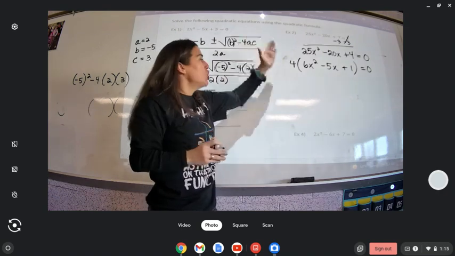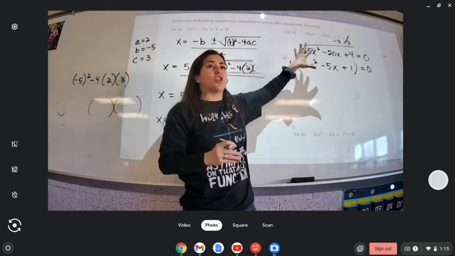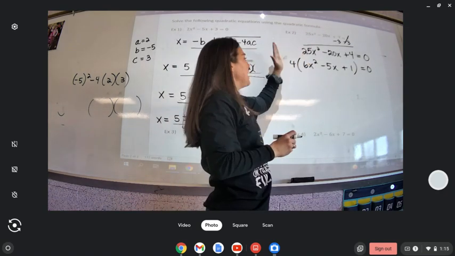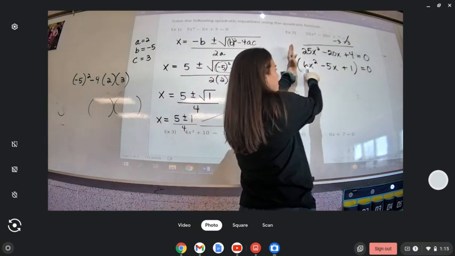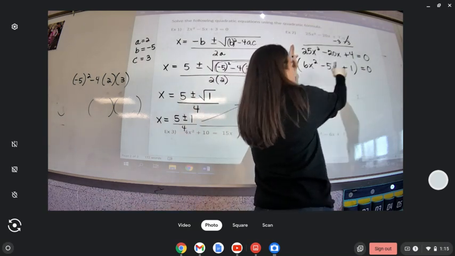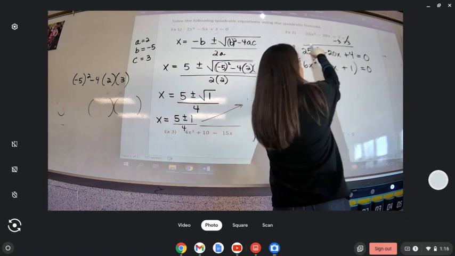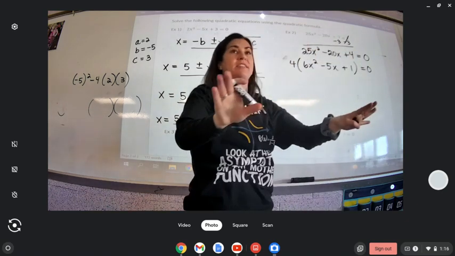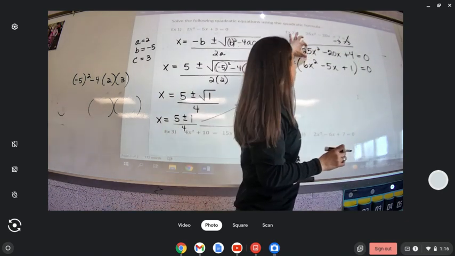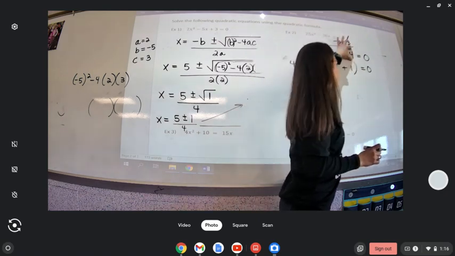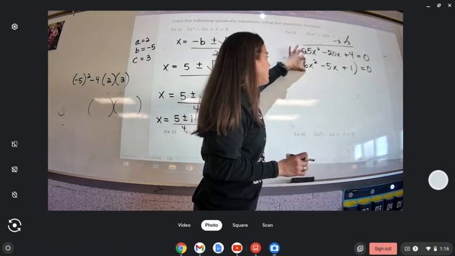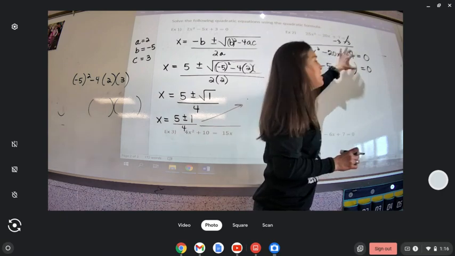Now, you are still allowed to do this even if it's a quadratic formula problem. You can take the 4 out, and now you can use this as A, this is B, and this is C instead of using the bigger A, B, C. And we're all going to get the same answer. Somebody can use this as A, this is B, and this is C. And then somebody else can use this as A, this is B, and this is C.